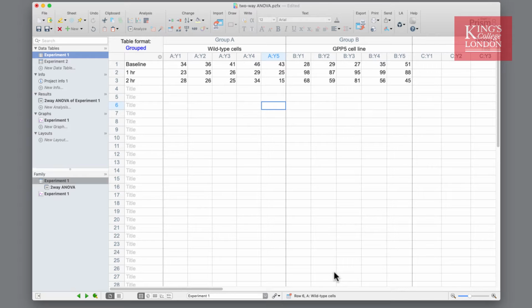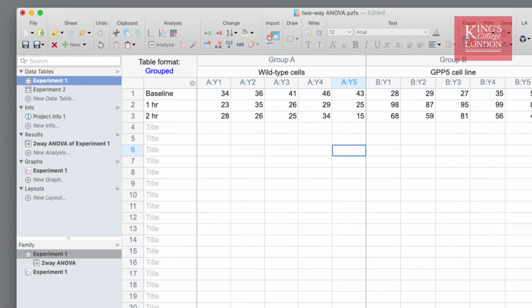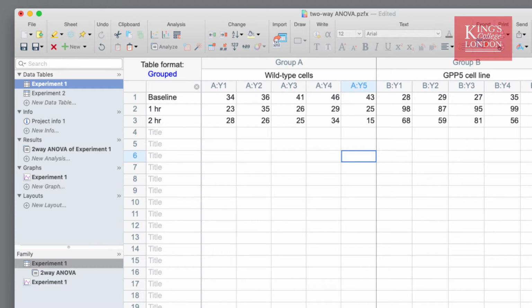On the screen in front of you, you can see the outcome of our experiment, experiment number one. We use these data to explain the two-way ANOVA in another tutorial. We used cells from two different cell lines and exposed them to a drug for up to 2 hours and plotted the outcome. Now let's suppose we come back a few months later and want to recreate this experiment, but this time run the experiment for 4 hours.